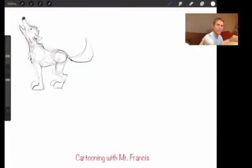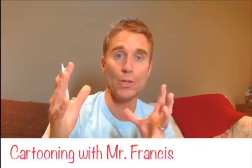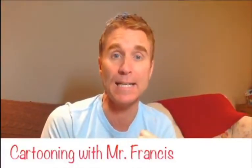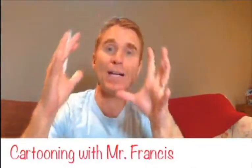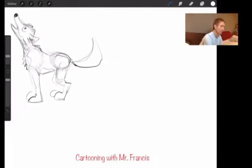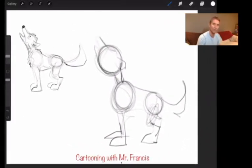Let's get our pencil ready. Really important that we practice drawing lightly, and I can't emphasize that enough, that drawing lightly helps us mold our character. This coyote that we're going to be drawing, we're going to be basing it on shapes. We're going to be doing circles, and then from those circles, we're going to be adding more construction lines, like on this guy right here.